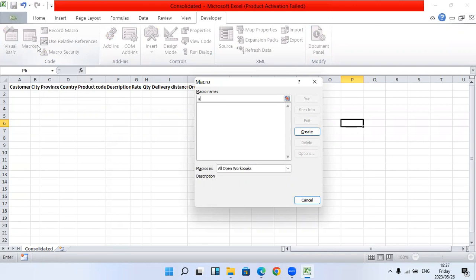You can even say activity 4.3 if you want, or you can create it as consolidated. Make sure that you follow the rules of creating a function. Then you say create. Macro name is not valid. So it has got a dot there. A dot is not allowed. It must be underscore. Right.